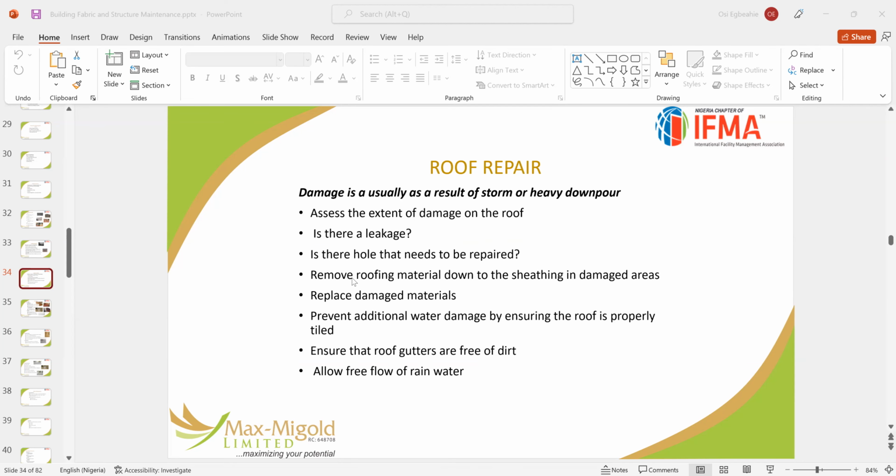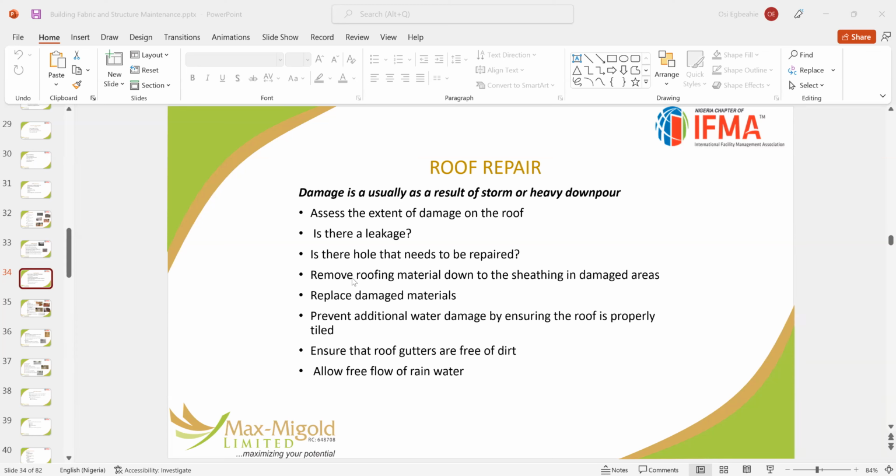Prevent additional water damage by ensuring that the roof is properly tiled or covered, and then ensure that roof gutters are free of debris. Buildings that have roof gutters are always very notorious because most of the time people do not maintain them because it's high up there. They don't have time to go until there is leakage. When the roof gutter is blocked and water is returning into the building, it becomes a very serious problem.